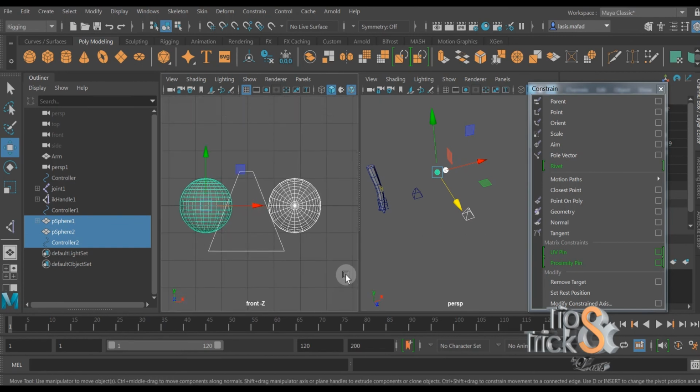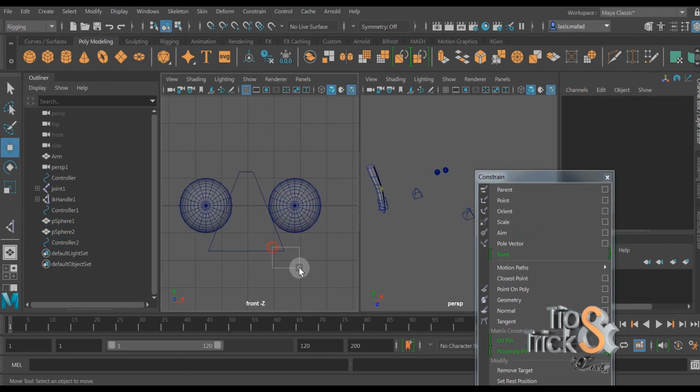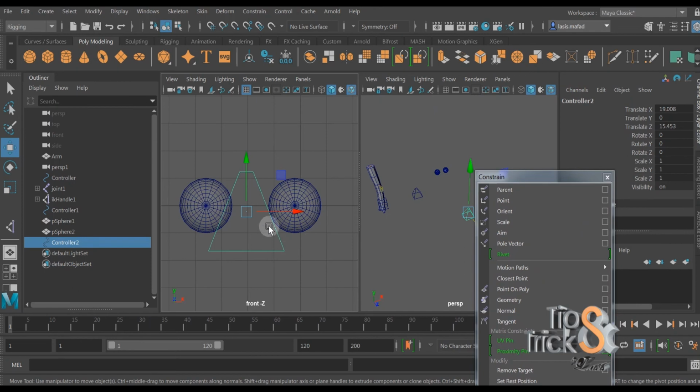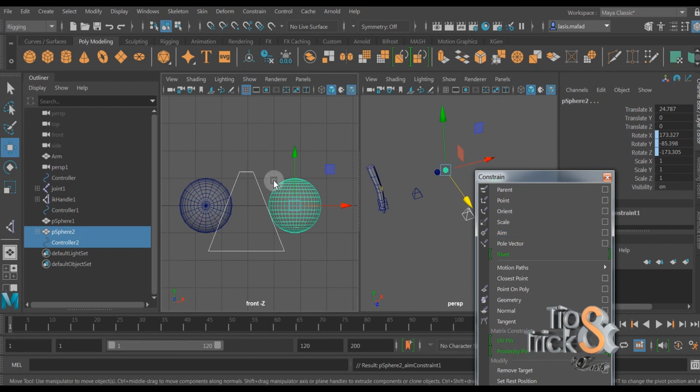As you can see, one of the eyeballs flipped. Let's try it again. Undo. Let me do it one by one. Select the controller, shift select one of the eyeballs, and then aim. So what happened? It flips up. Why?